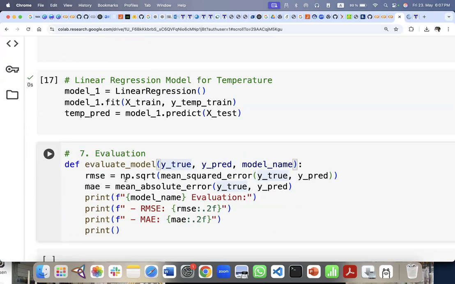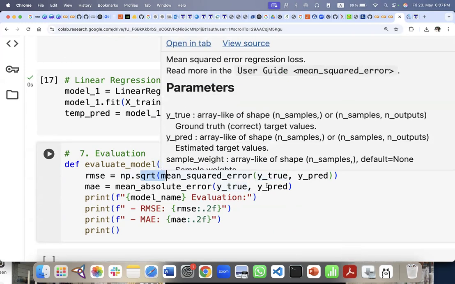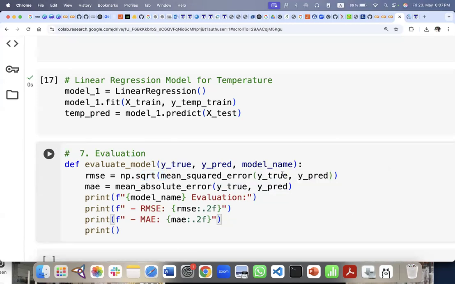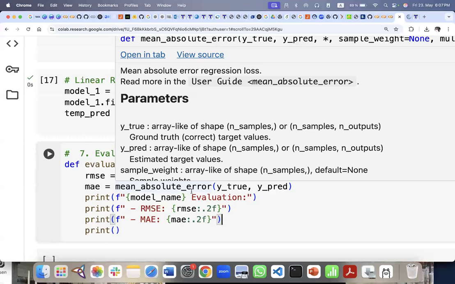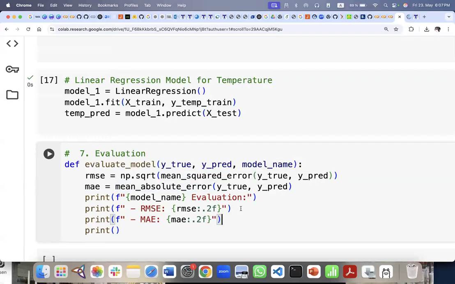And then we have the square root of the mean square error. We use mean square error on the actual value and predicted value. Then mean absolute error, as we use it, on y true and y predicted. Then we will print the model name evaluation. Let's say if the model name is linear regression, it will use linear regression.